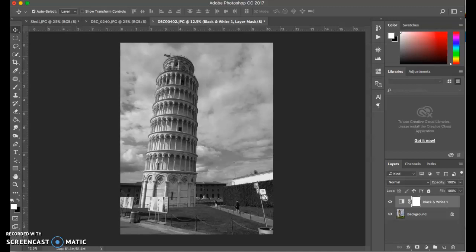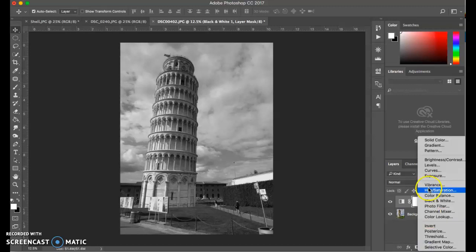In this video, I'm going to show you how you can add some additional editing changes once you've made an image black and white. So in this particular case, I have created this black and white image, and now I'm going to go back to my image adjustments, or as I would say, the black and white cookie, and I'm going to choose levels.